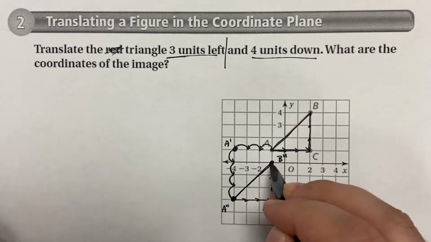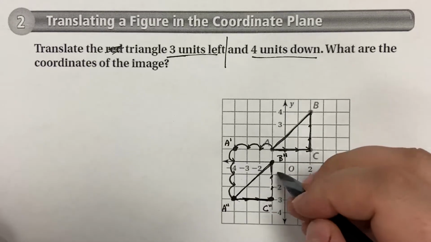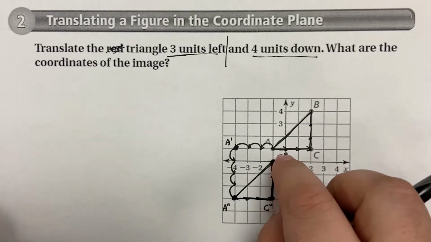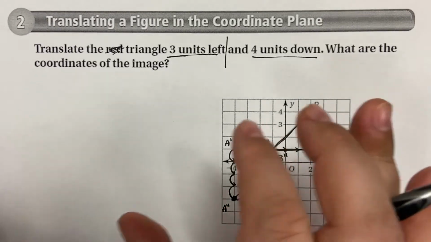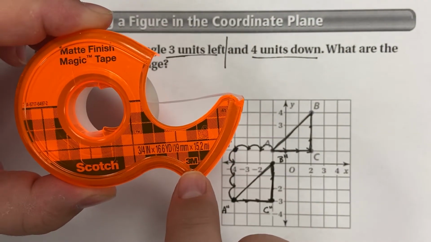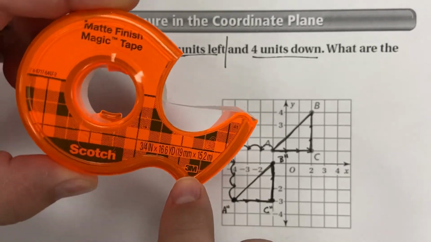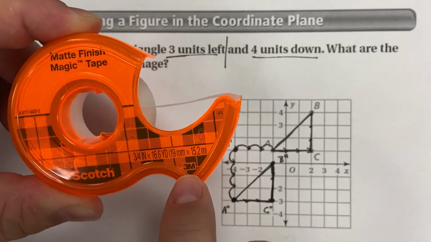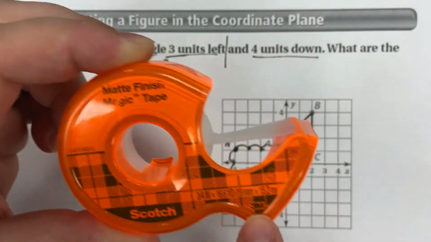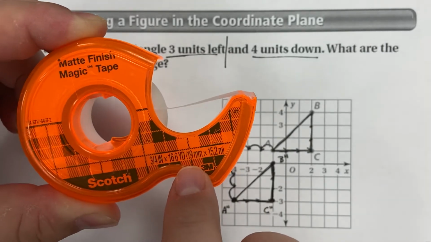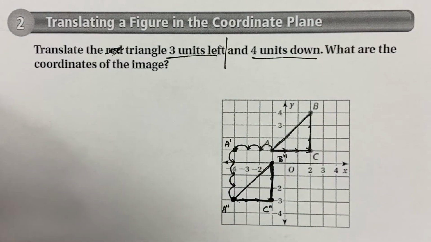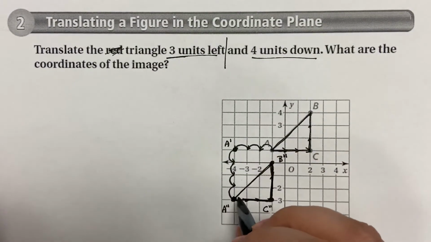Now I have my new triangle. Now that I know where my triangle is, all I had to do is move 1 point. All the other points have to come with it. Think about it this way. I've got my tape here. If I'm moving this point, the only way to not move that point but move everything else is to rotate around it. Otherwise, when I move this point, the whole thing comes with it. And if I don't change its orientation, every point on this tape measure moves the exact same distance as this 1 point. So I'm going to use that to my advantage to move 1 point, then figure out where the figure is.